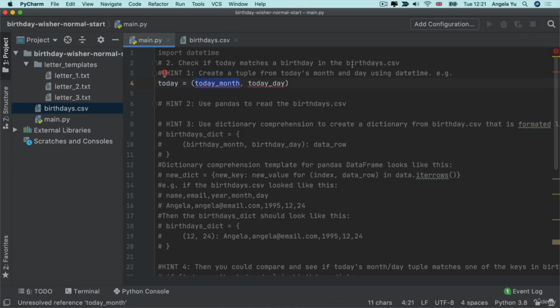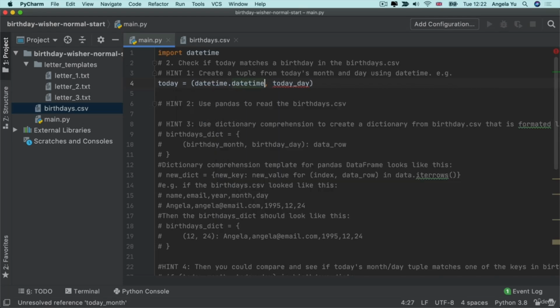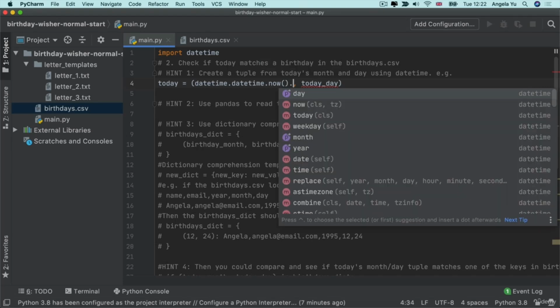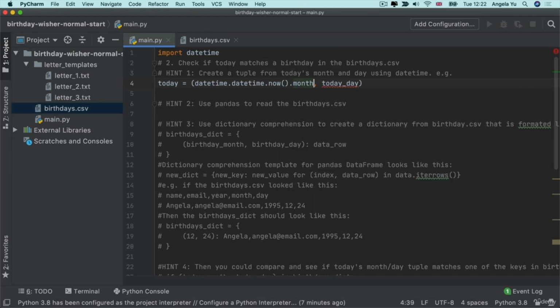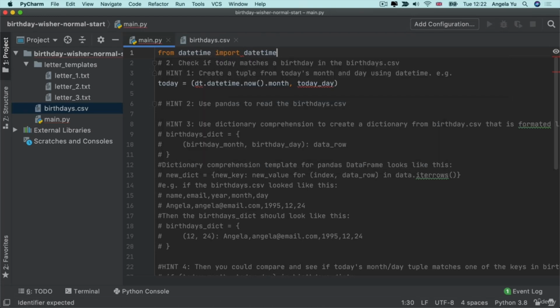So how do we get hold of today's month? Well, we can use the datetime module and then the datetime class, and then we can call now, and we can get hold of the month like this. Now, we can simplify this in a number of ways. We can create an alias for datetime as dt, so then we can shorten this by a little bit, or you can shorten it even more just by saying, well, from the datetime module, let's go ahead and import just the datetime class.